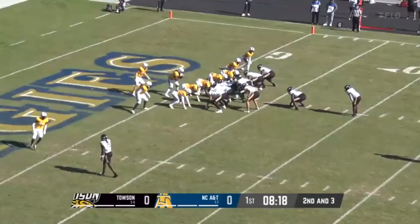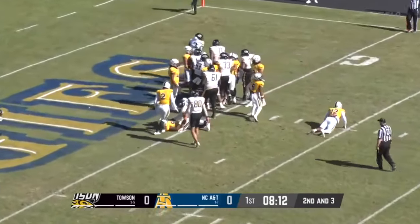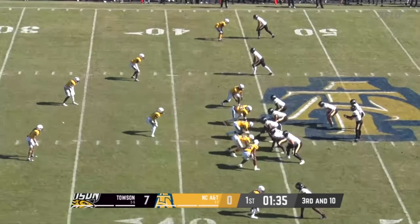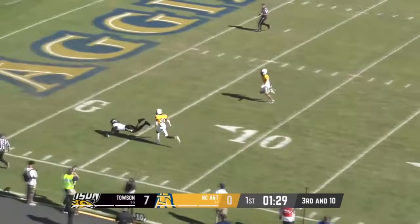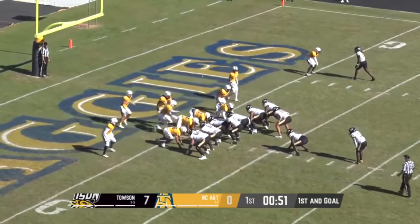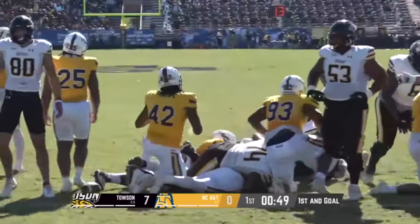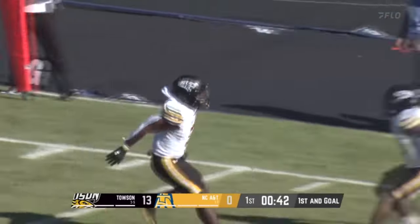I formation. Some power football. Matthews is in for six. Touchdown, Towson. Matthews avoided the initial tackler there. Play action from Kent, lofts it downfield and that one is brought in — Zay Perkins down to the three. Got to try to keep your ball club in this game early. Matthews over the pile and in. Touchdown, Towson. Devin Matthews with his seventh and now eighth touchdown on the season.